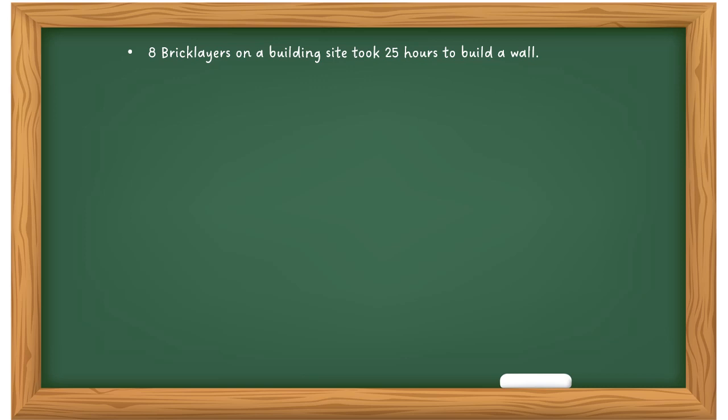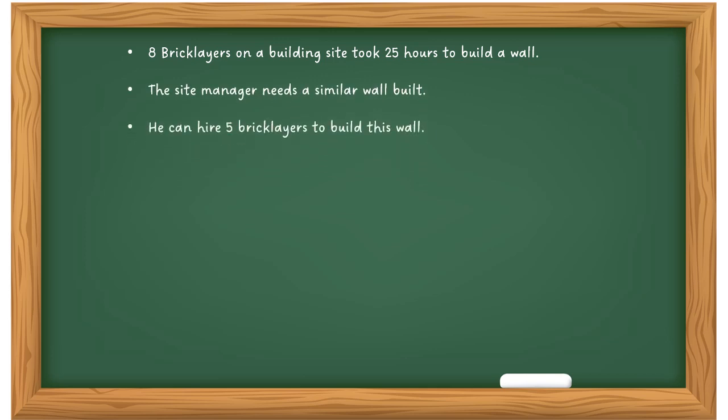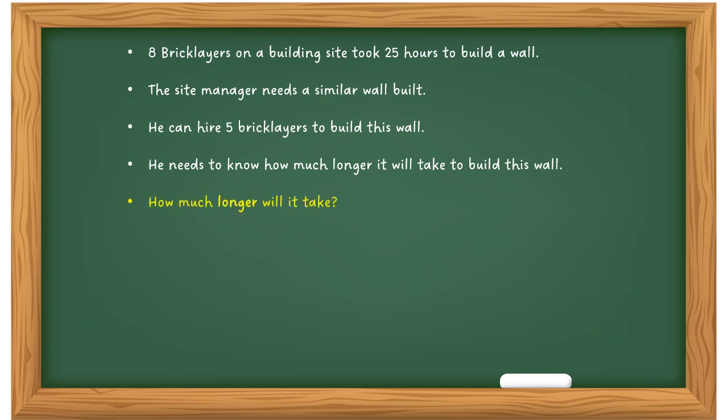Now we have 8 bricklayers on a building, which took 25 hours to build a wall. Now the site manager needs a similar wall built. He can only hire 5 bricklayers to build this wall. He needs to know how much longer it will take to build the wall. All right, how much longer will it take? Again, pause the video, have a go and see how you do.